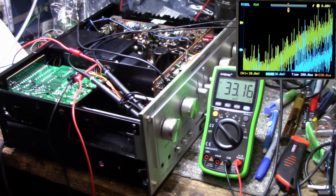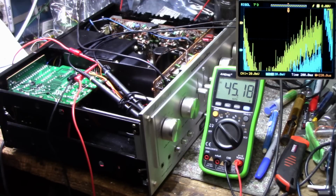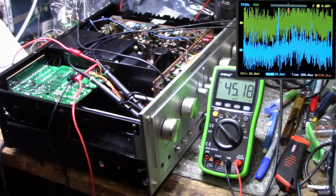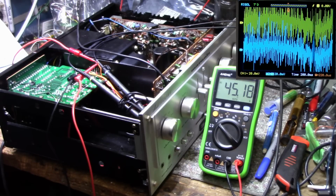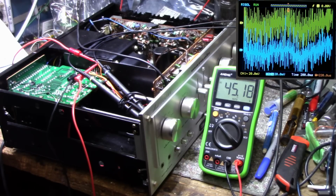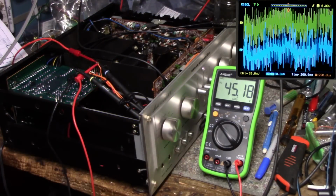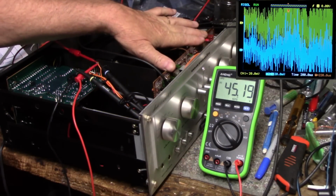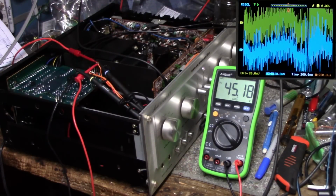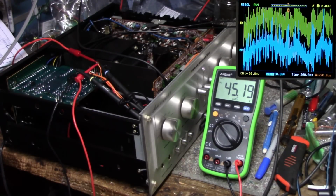30, 43, very noisy. Okay, we're drawing 15 milliamps at 45 volts, and you can see we still have our twitching. So that tells us it's not a power supply issue. Something definitely going on this board that is not kosher. My hand on there, it gets a lot of noise. Okay, let's focus our attention on that board then.